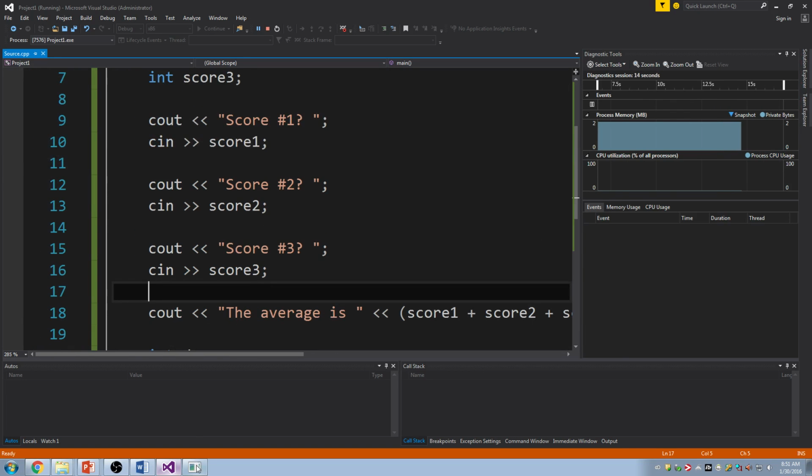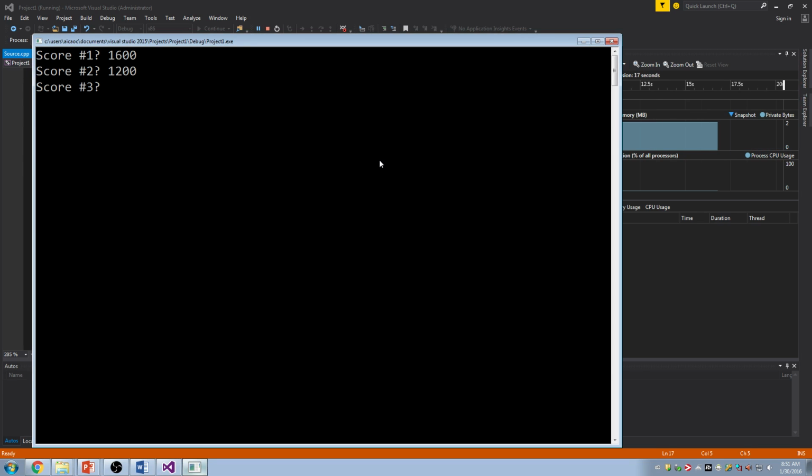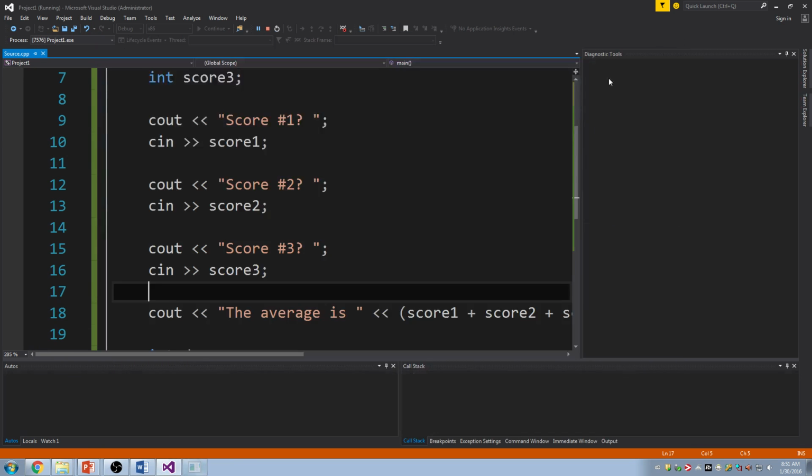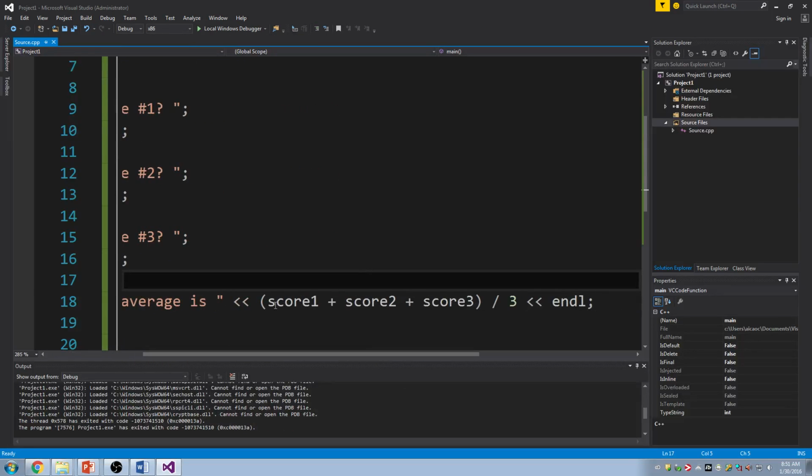Okay. All right. So I run this now. Let's try this again. Third time's the charm. All right, average is 934. That seems pretty reasonable. 300, 1204. Okay. So the key is that I do the expression for adding up and averaging right here.